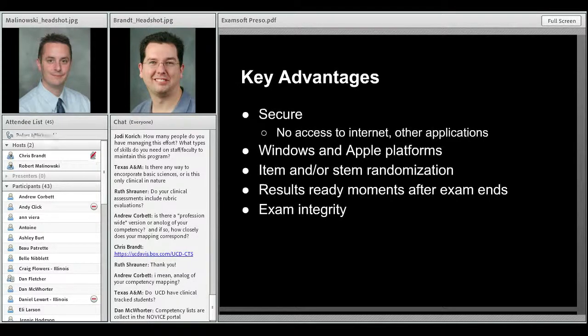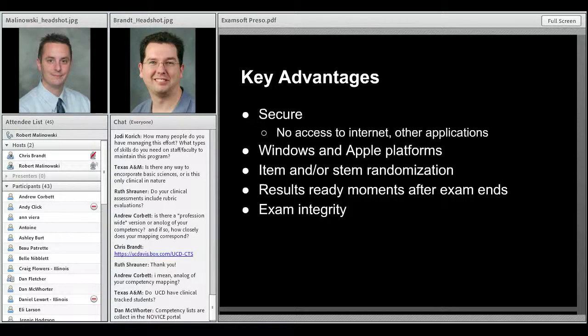We here at Michigan State use student laptops, so students can come in the door with whatever machine they have, either on a Windows or an Apple platform. While they're taking a test, it actually locks down that machine, so they can only see the exam. They don't have access to internet or any other applications. As I mentioned, it runs on the Windows and the Apple platforms.